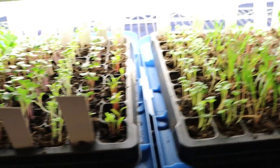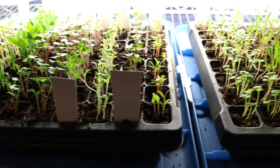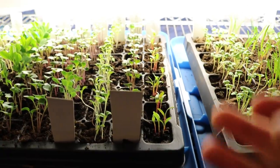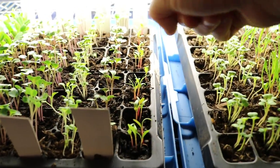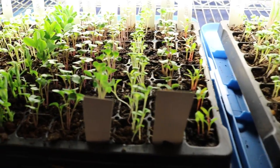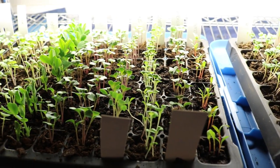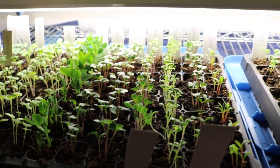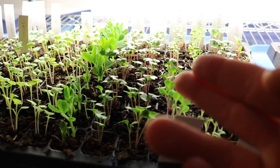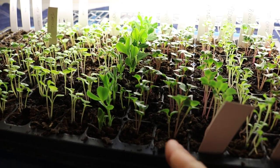For peas I'll space them out probably four to six inches — I've done four inches with one plant in the past, but this year I'm going to do it even denser. For Swiss chard, we've got the neon lights variety — you can already see the different colors on the stems, which is incredible — and the verde di taglio as well. Broccoli and Brussels sprouts will be thinned to one per plant. Mizuna I'll probably thin to one per plant, spaced about six to eight inches apart.